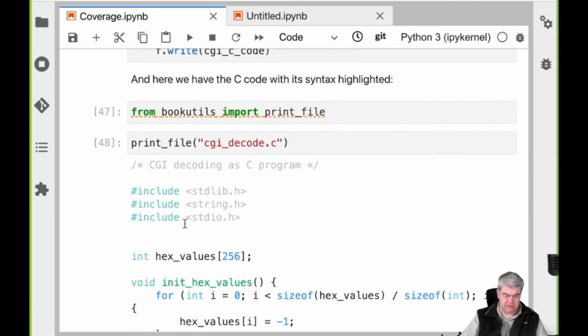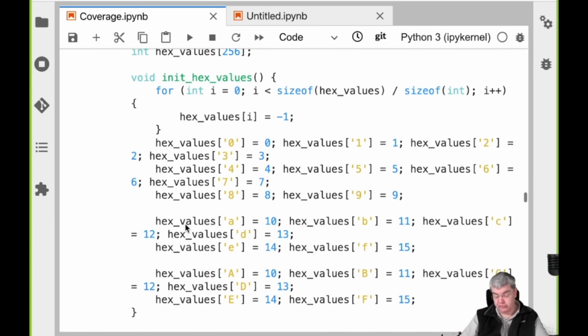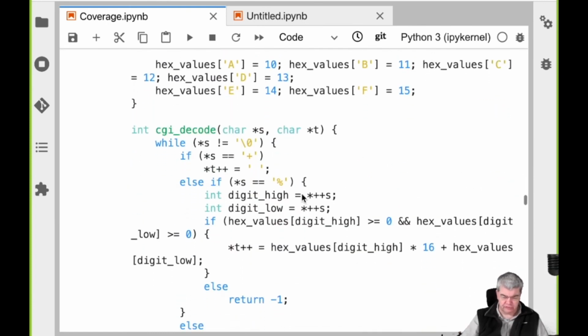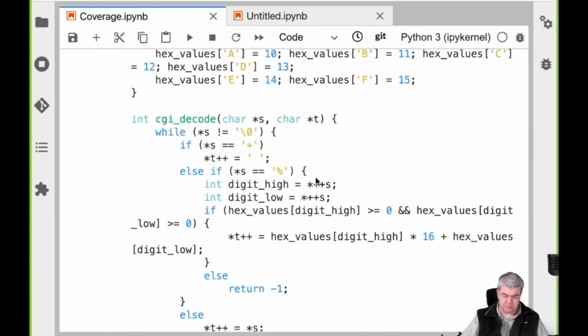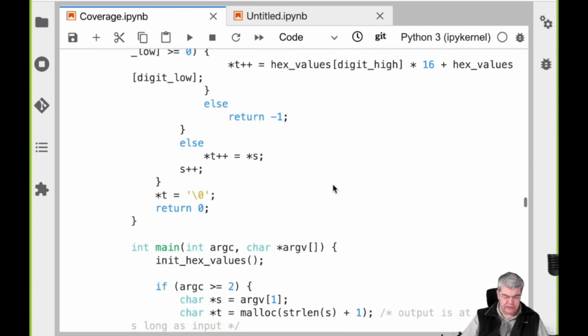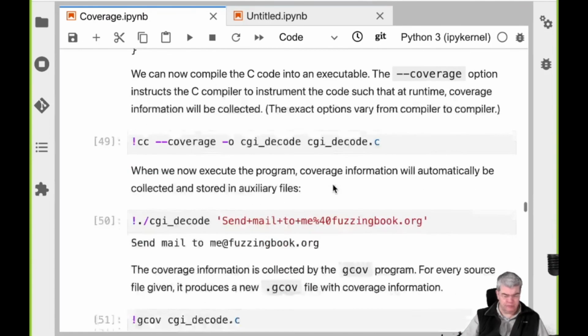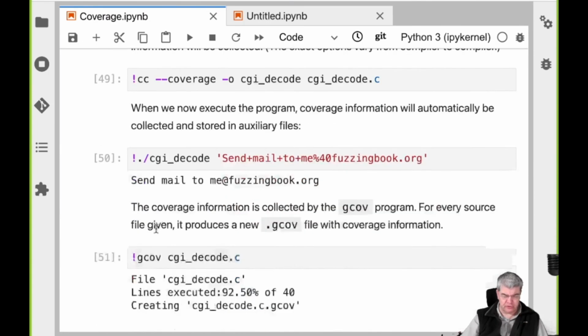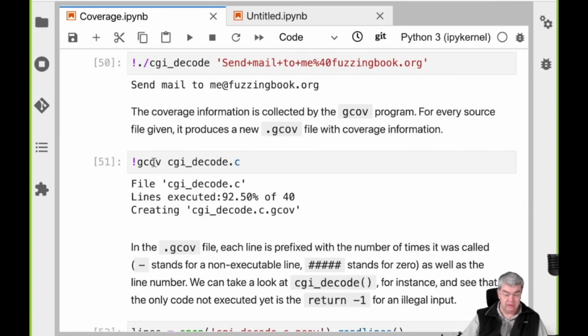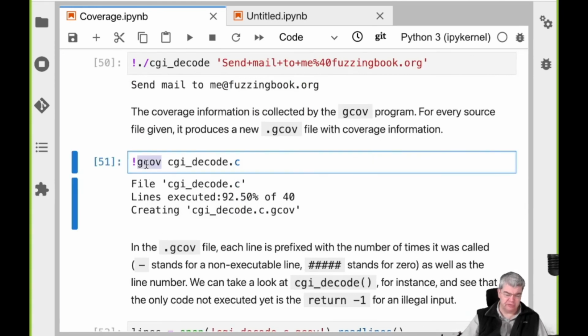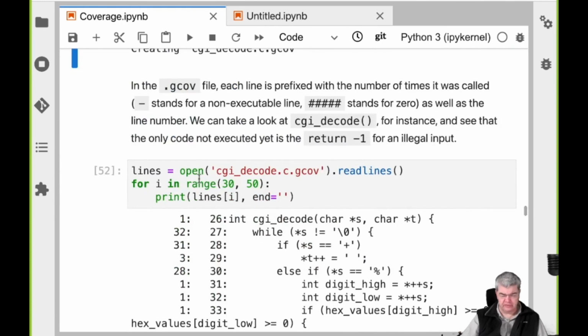This is the C source code. I'm not sure, it's a bit more, well, star plus plus S. Yep, sure, that's typical C, there you go. Which we then compile and execute, and where we also show how to extract coverage from these C files and eventually also print these out.